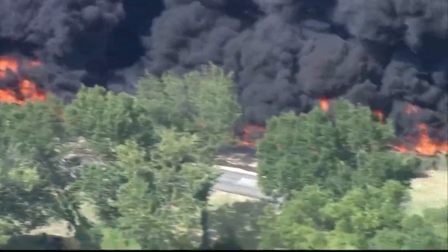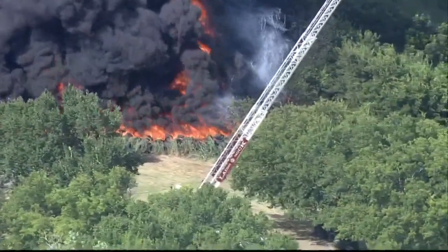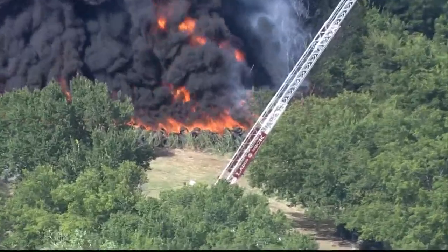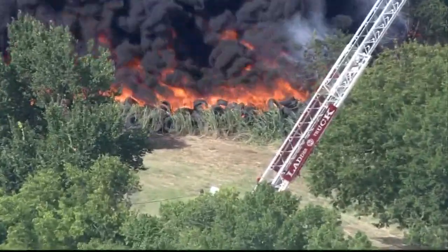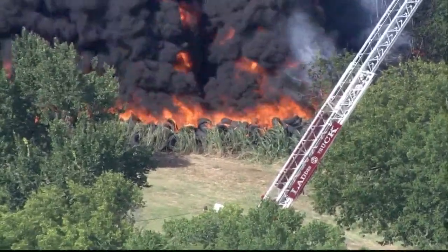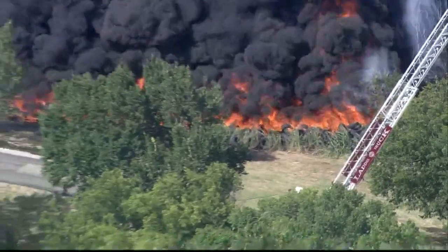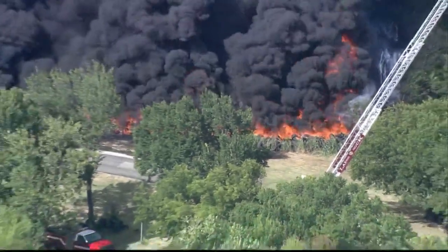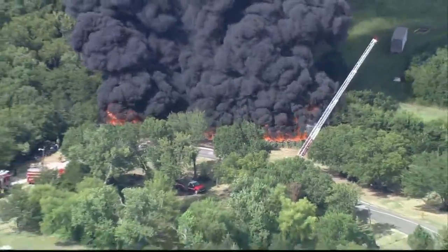As we take a look at HD Chopper 8 right now, there's a lot of brush, there's a lot of trees, there's a lot of things around there that can catch fire. So even though the humidity is high and it's not dry — we don't have drought conditions across North Texas — it still could catch that brush on fire. Firefighters are at least going to deal with a light wind throughout the rest of the afternoon, and of course, no rain today to help them out. A very scary situation.